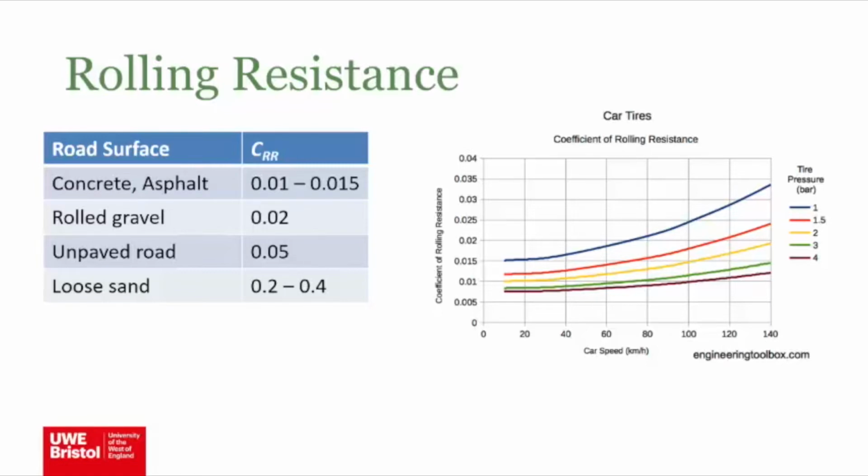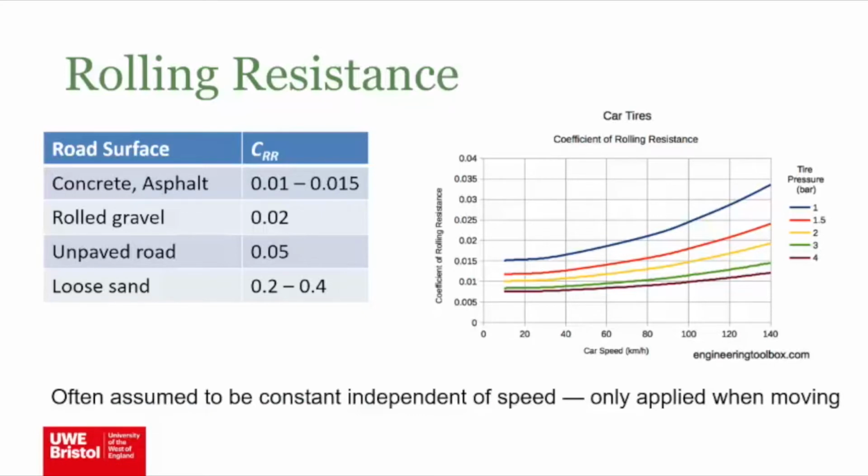And like I said, the speed also makes a slight difference, but often you assume constant speed. So you say basically if the vehicle's moving, then you've got a rolling resistance force, and that force is going to be constant. It starts to be interesting when you're modelling, because if you say the rolling resistance is constant irrespective of speed, you can have your model set up, and when you press go, the thing starts going backwards because the rolling resistance is bigger than all the effective forces. So you need to be a bit careful about what's happening at very low speeds.